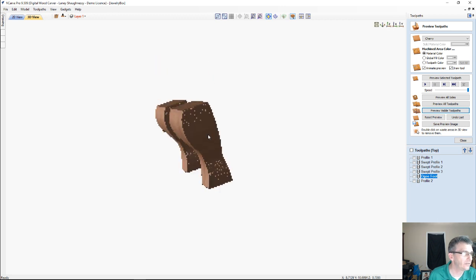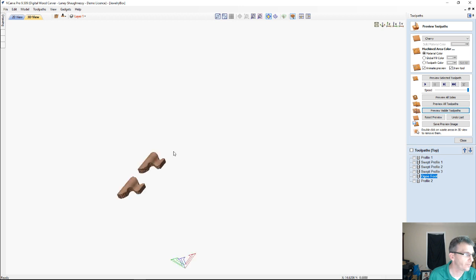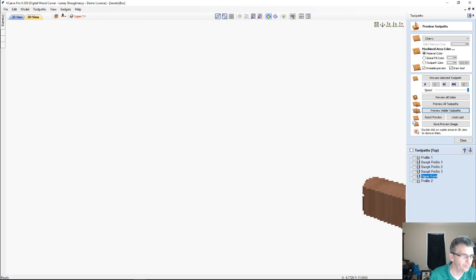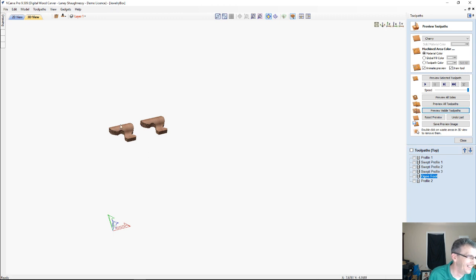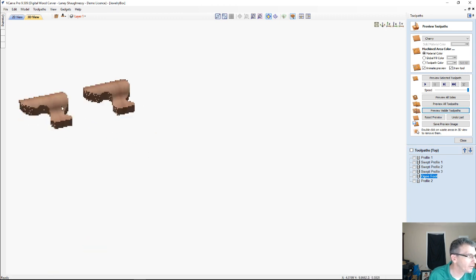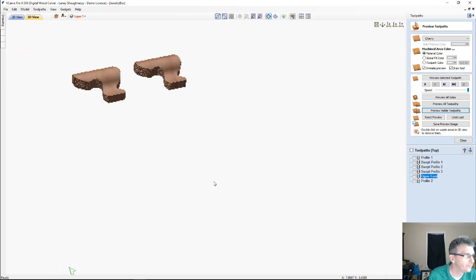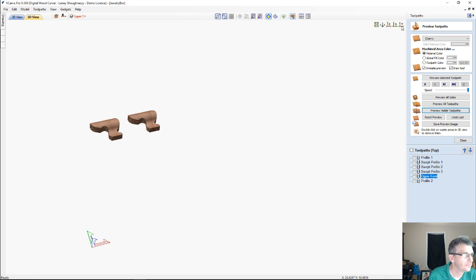So if I turn this around, let's see if I can get into a better view. Bear with me while this pixelation is killing me. I'm in a very low resolution to try to keep my screen from buffering on you guys. Alright, when you lose your part, bring it back into view. I want to swing you around. So come around nice and easy. Oh, you're going to fight with me. There we go.